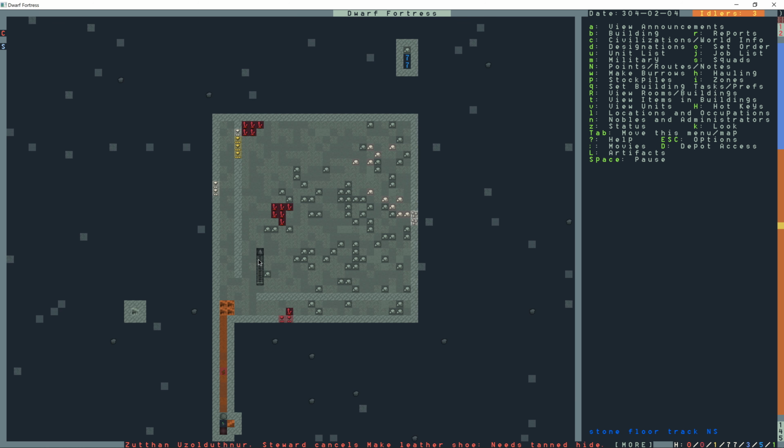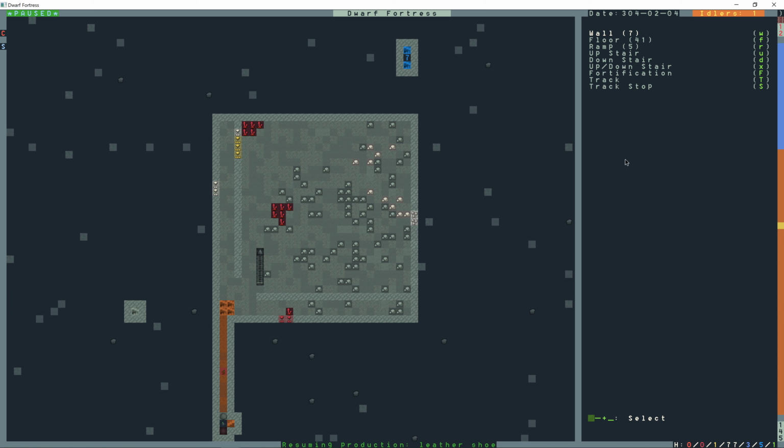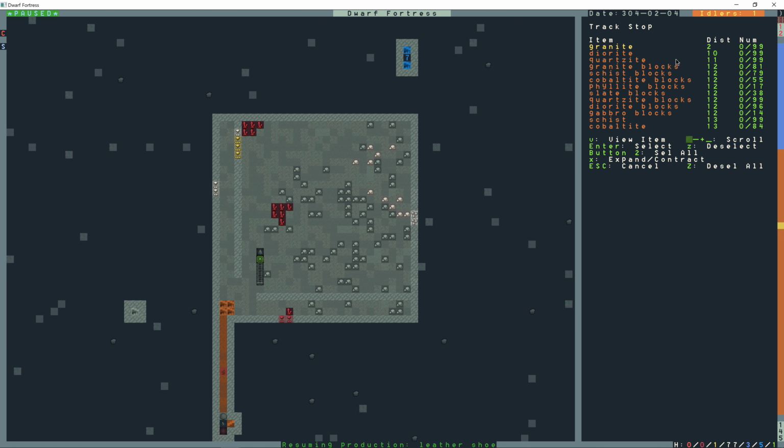So right here in the location that I want to build the magma forges, I need to build a track stop. This is going to be a physical track stop, so build, Shift C, and then Shift S. And then the dump on arrival I'm going to set, so D, and it's going to dump to the north. And I want the highest friction, so I'm not going to change that. I'm going to leave friction at default.